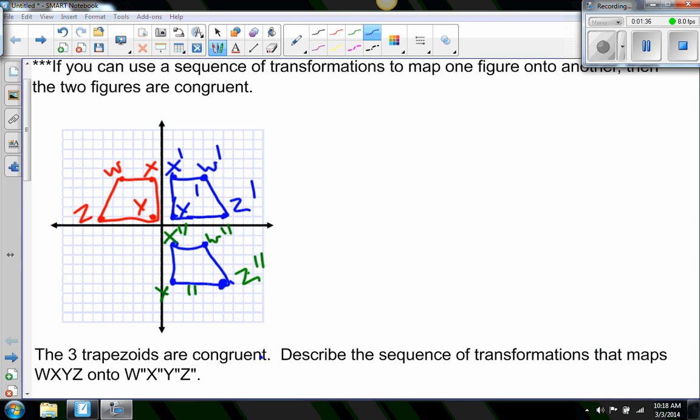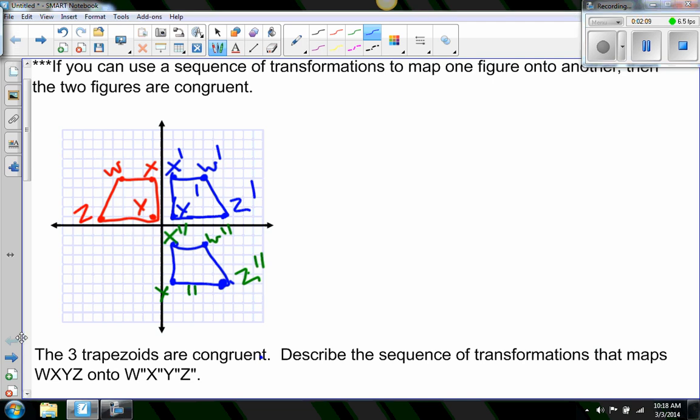Okay, now, how do I get from this first one right here, my pre-image, to this one, which is actually the second image, right? This would be the first image, this would be the second one. The first thing you need to look at is, they're telling you they are congruent, so that's not the question. The question is, how do they get from here to here? They're both 1 away, they're both 1 away, they're both 4 away. You can kind of see that this side just flips, right?